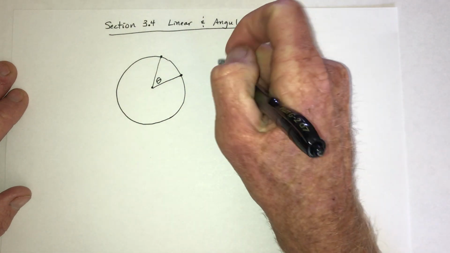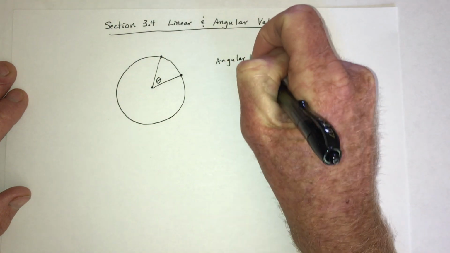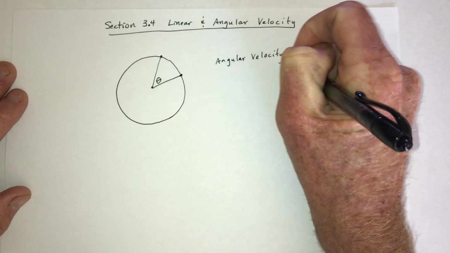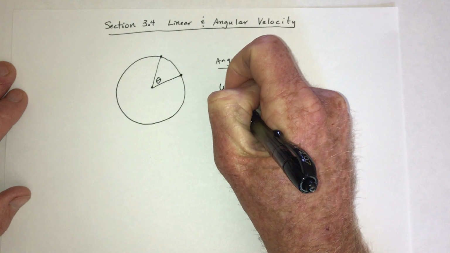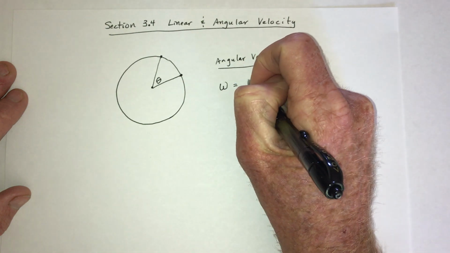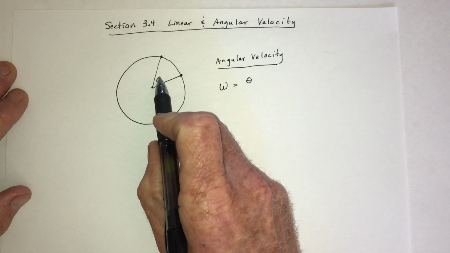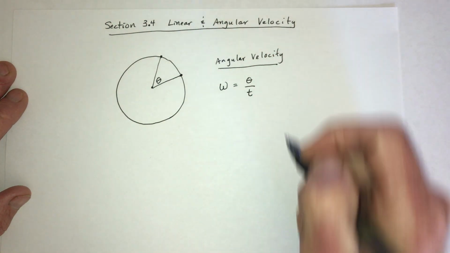Okay, so for angular velocity, and velocity is just another word for speed or rate, the symbol for it is like a curly W, that's called an omega. And you just need to know what's the angle, so how far did this rotate, and divide that by time. That's it.